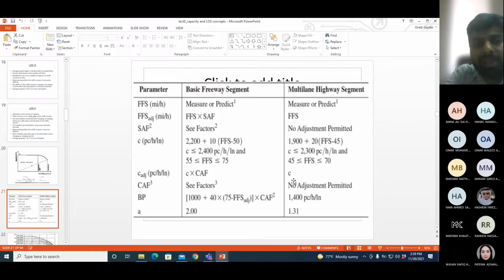The second method of getting the free flow speed is to predict it, meaning calculated using an equation. I will show you the equation for how to calculate free flow speed, but you don't have to use it in your term project. Everything which we do in the class doesn't apply to your term project. The term project is simpler and smaller, and the calculations in the class are more, because obviously we have to cover the topic. I cannot give everything to be done in the term project. It will make your life difficult as well as mine.